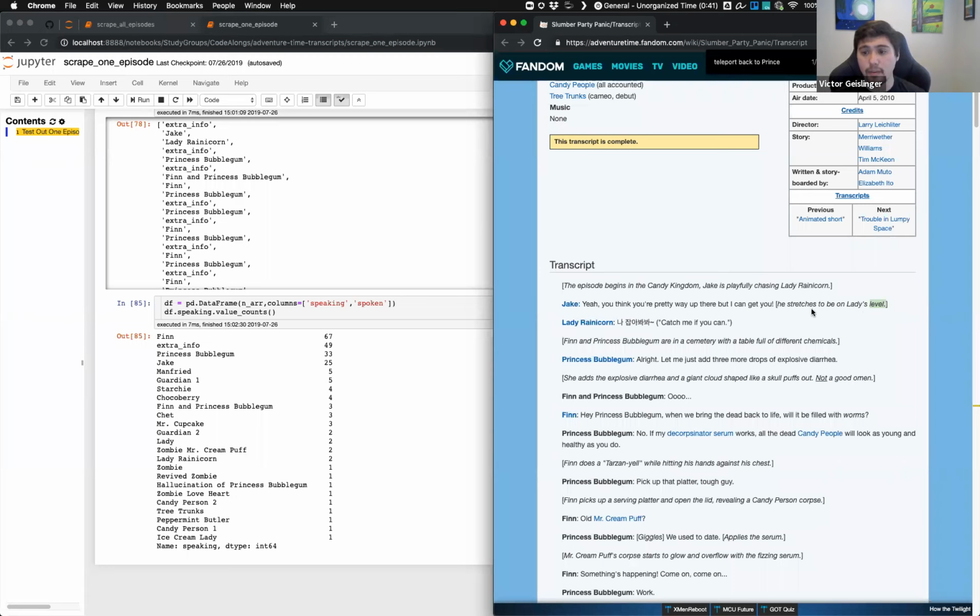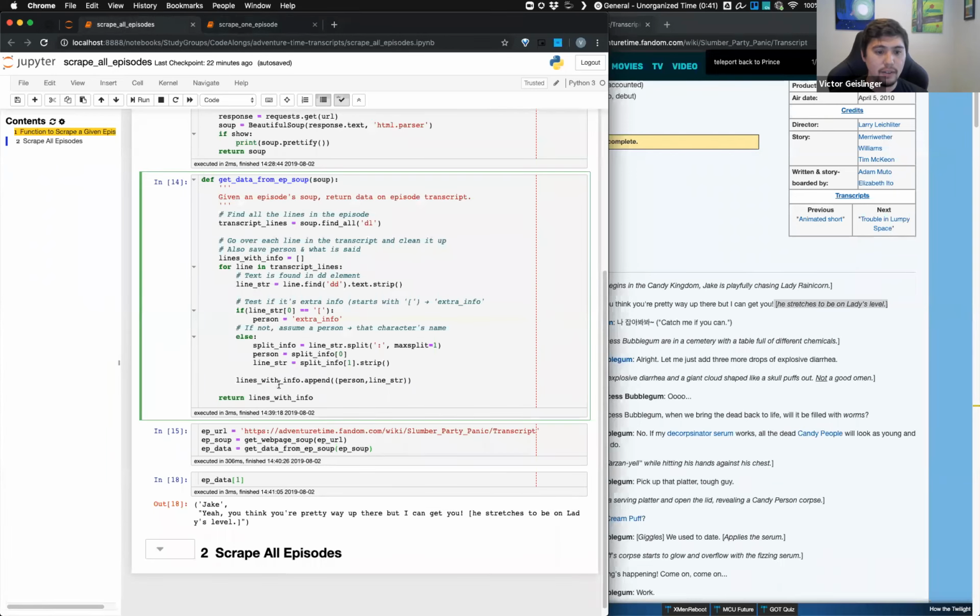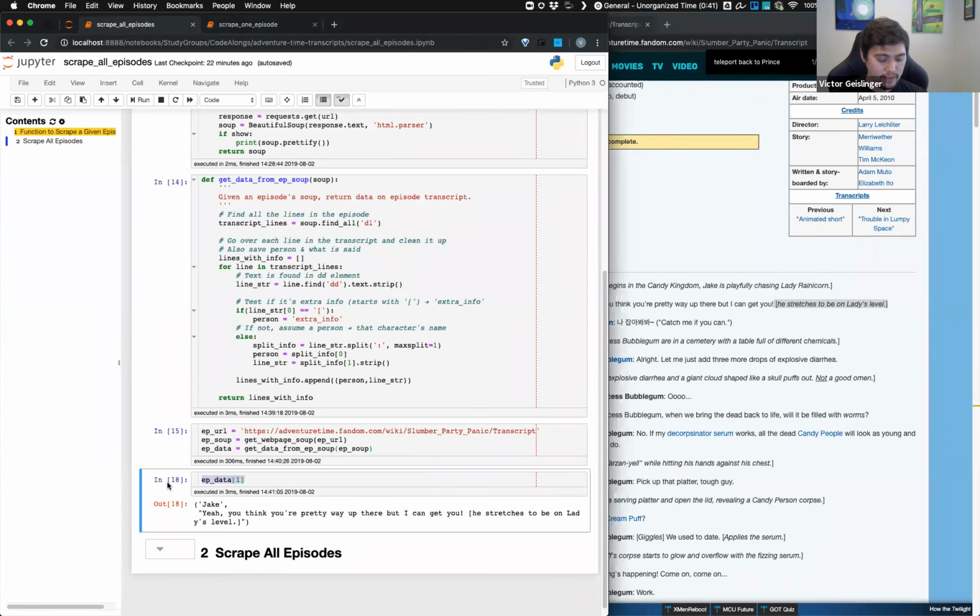So we actually might want to remove this, or what might also be relevant is maybe save this as extra information. So this is where you go through your process of not just how to web scrape, but saying, what do I do with the information once I have it? So right now we only had who is speaking and what's spoken, okay? And so we'll name these parts differently. Looking a little bit ahead, I'm going to go ahead and get rid of this guy.